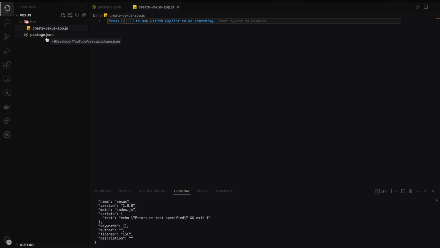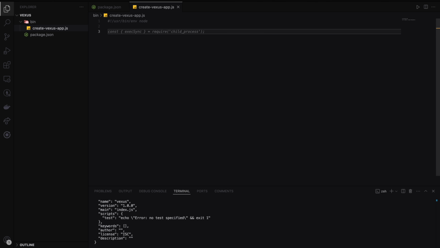And after that, in create-vexus-app.js, this is our script file. So for that, we have to write hashtag, exclamation mark, slash usr slash bin slash env node. This is compulsory if you are creating a script file.